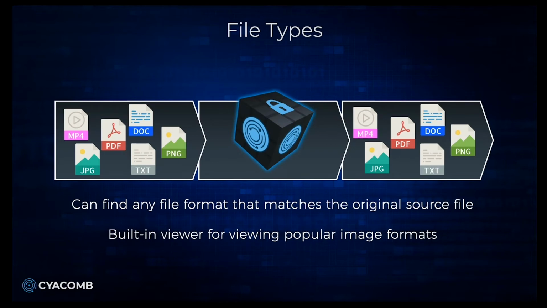When it comes to file types, our technology is fairly agnostic. If you can make a conventional hash out of it, you can make a block hash out of it, which is to say a contraband filter. So you can ingest PDFs, documents, text files, MP4s, PNG, and JPEG, and it'll still work. The only limitation is our desktop viewer only supports the most common kinds of video and images to preview.